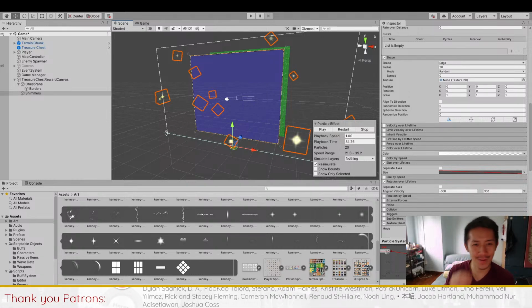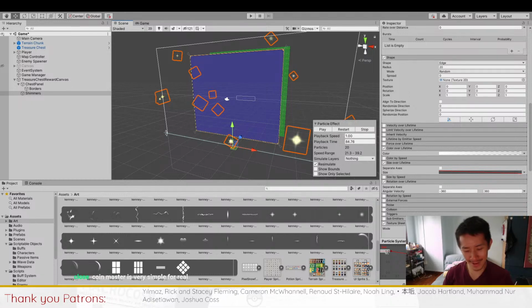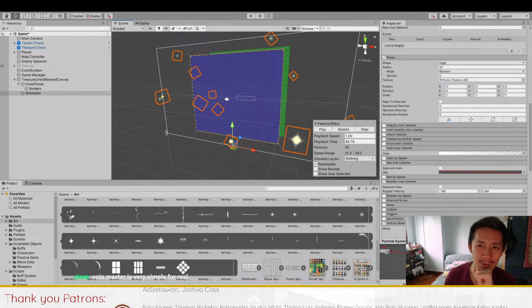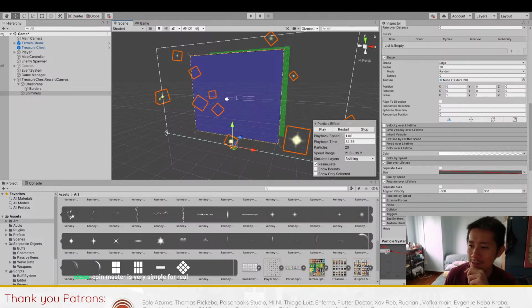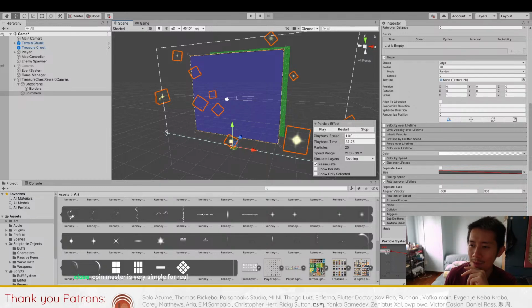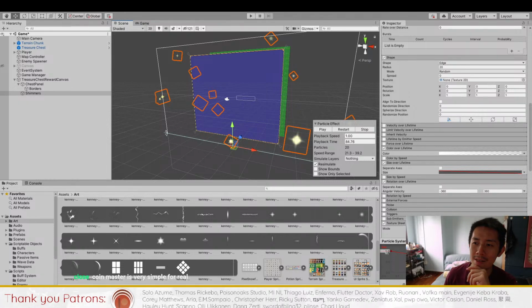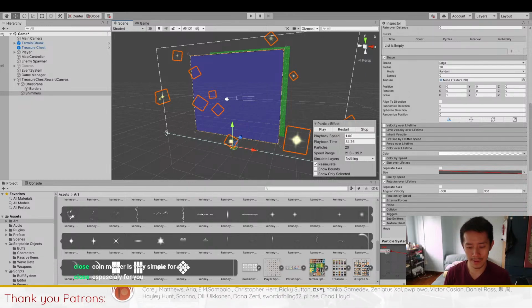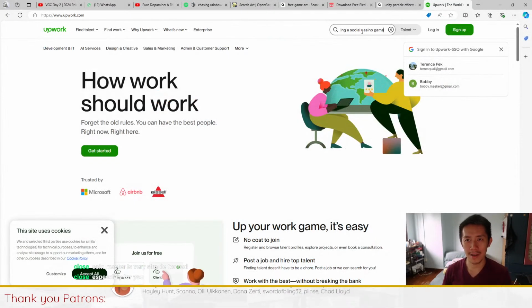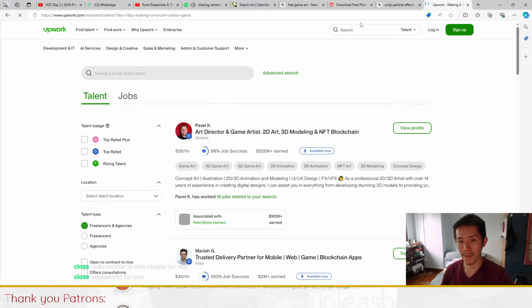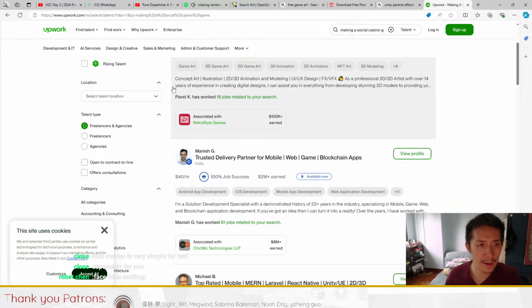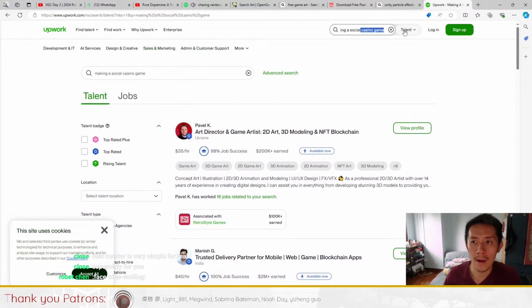I will search for the Upwork, the assignment from Upwork. Coinmaster is very simple. Making a social, you know, game projects.